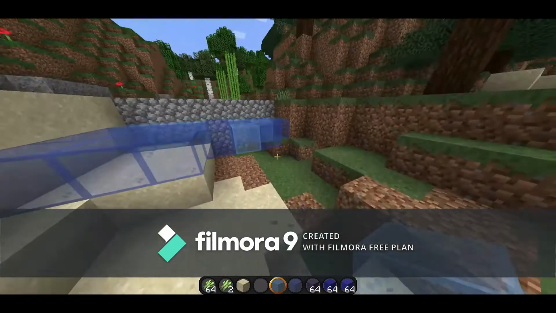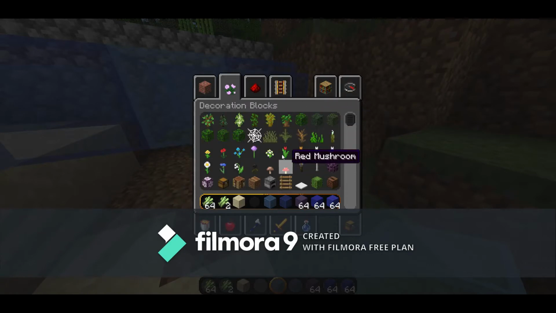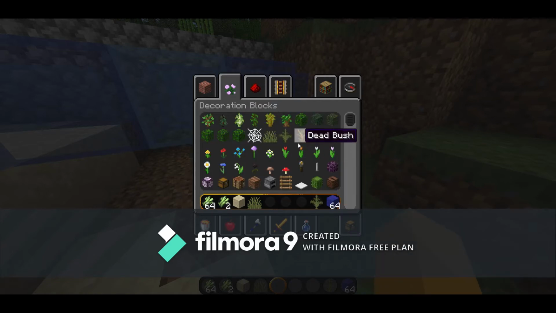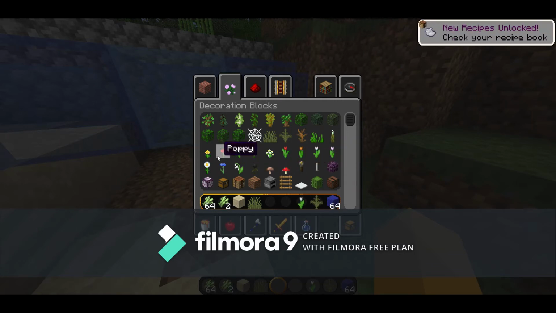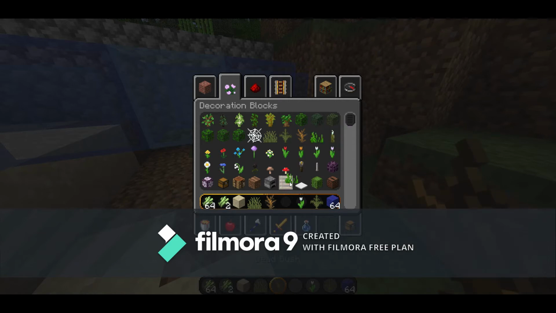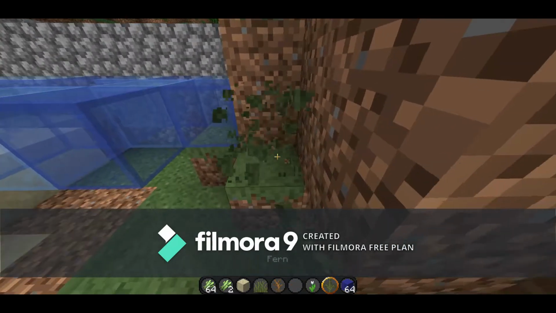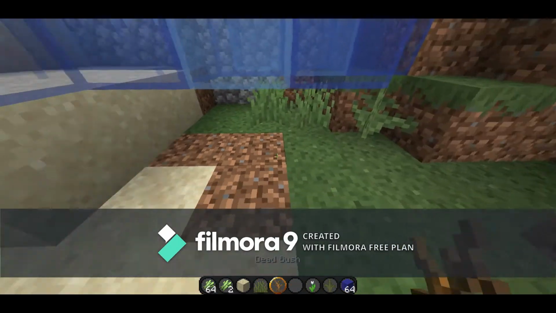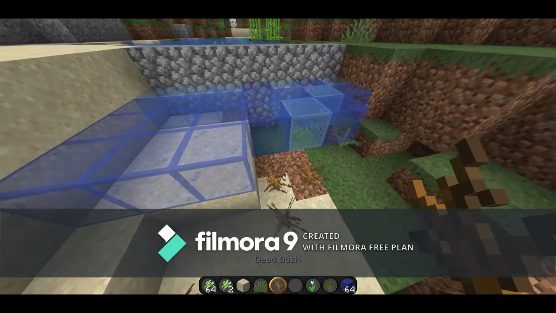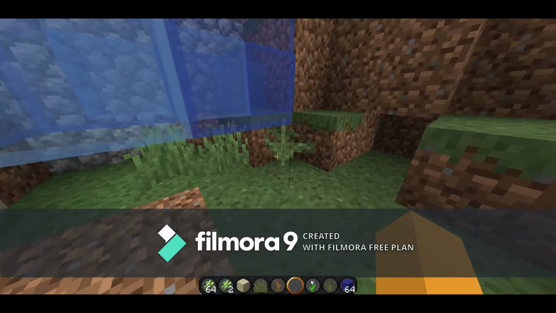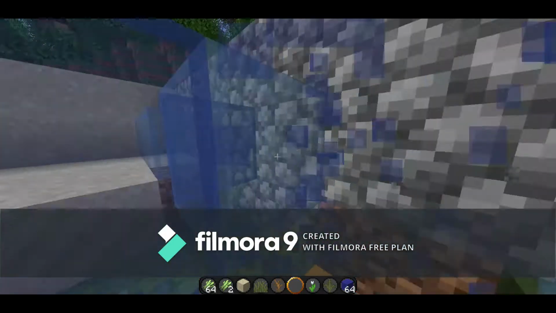But at the bottom of the floor, you're going to place some decoration blocks. Just look around through the decoration blocks. Do I want some tulips or some dead bushes, some seagrass? Or actually, you can't use seagrass. But just place these on the bottom, and when you put the glass over this, it will look pretty cool. So that's option two for the third step.